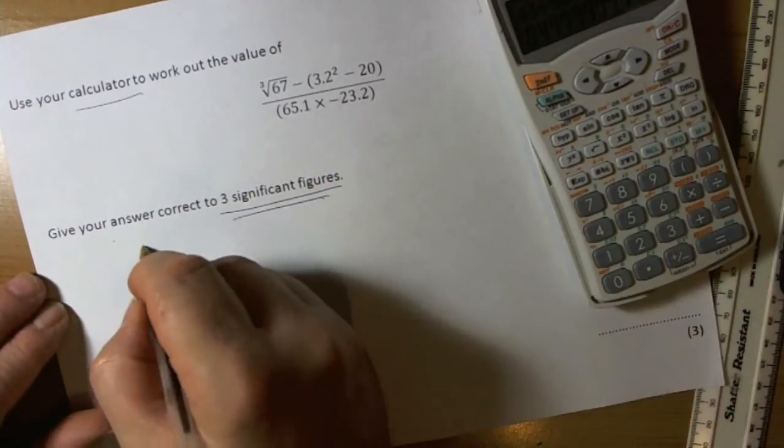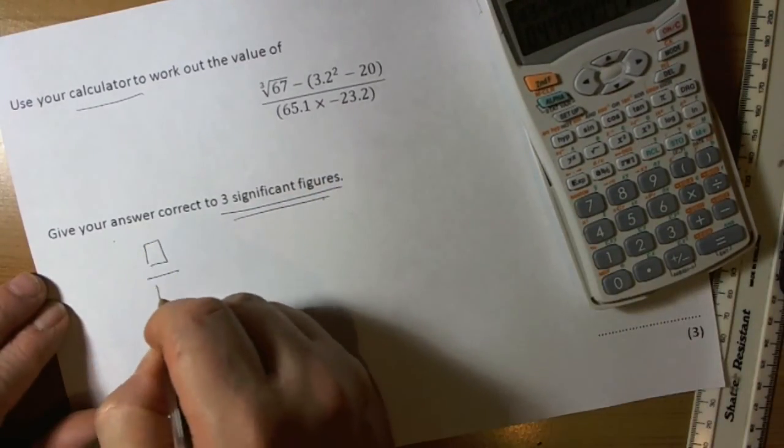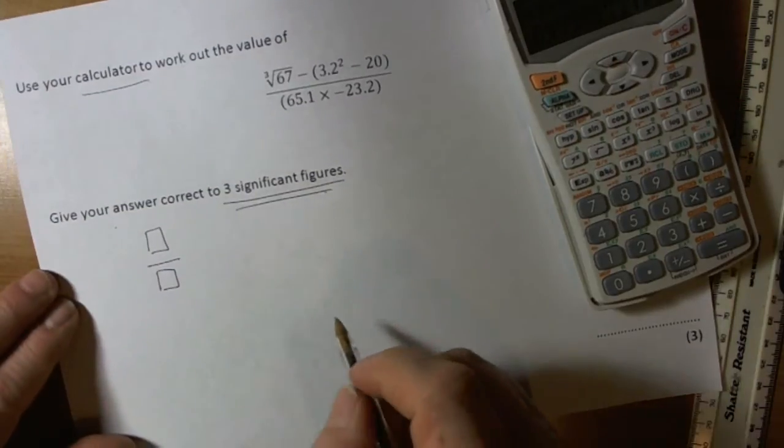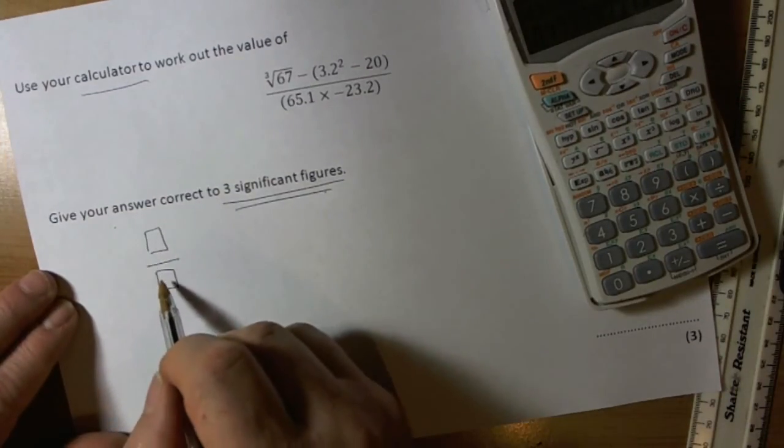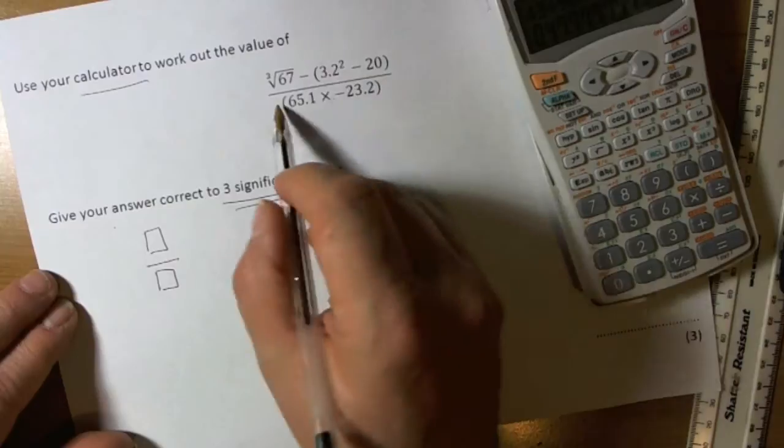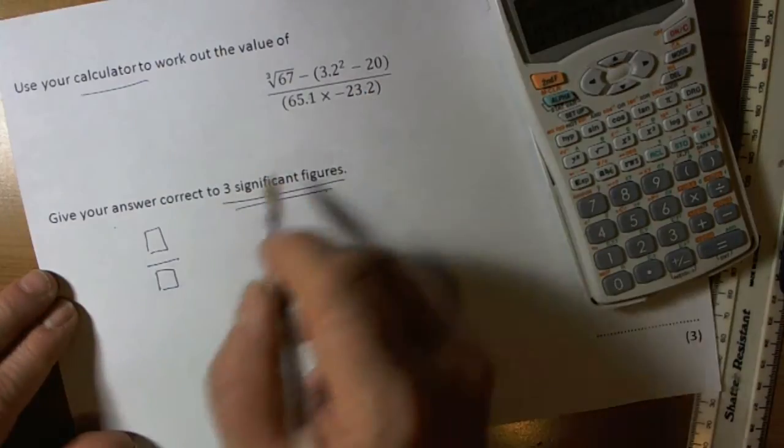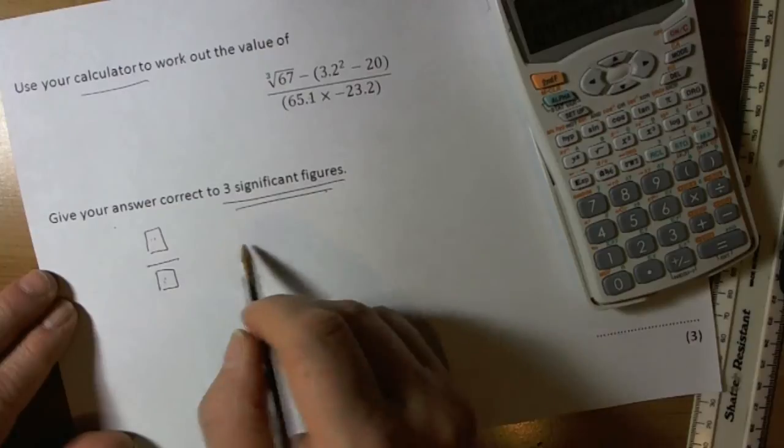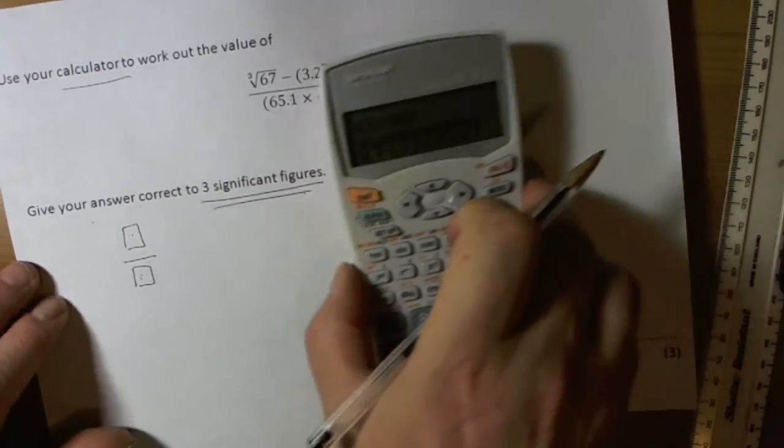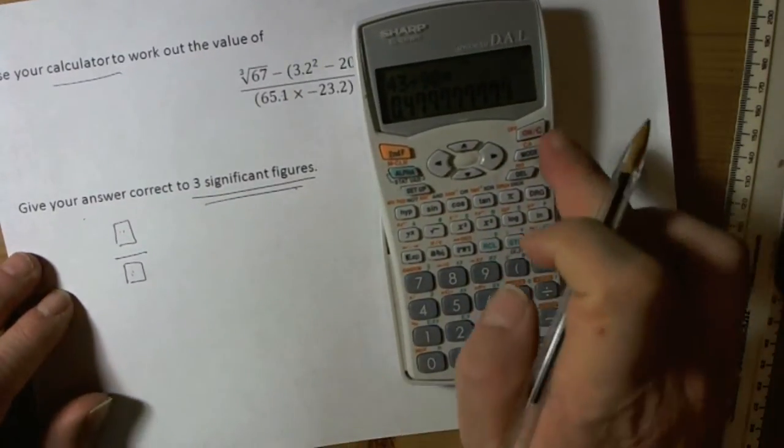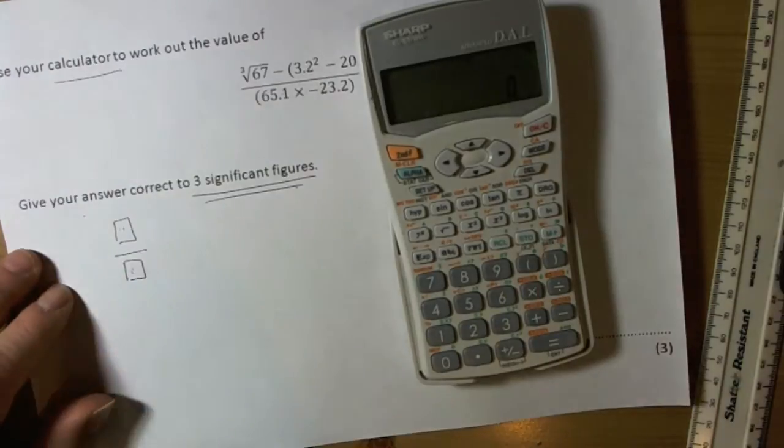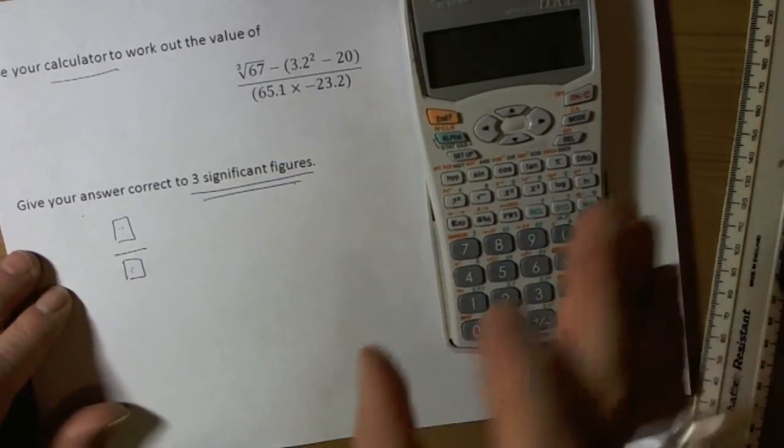Put in exactly what you see in the top part and exactly what you see on the bottom part in each of these, press equals, job done. I'm going to show you with the kind of calculator that doesn't have that special button but still has the ability to do it just by following some simple rules for BIDMAS.